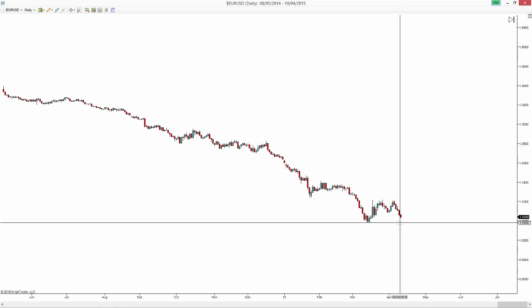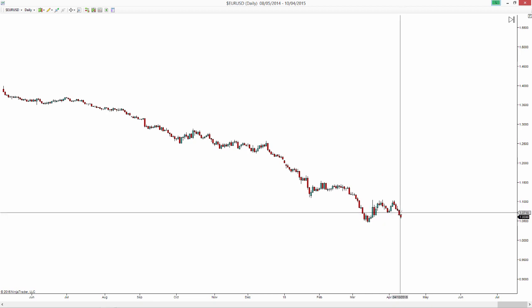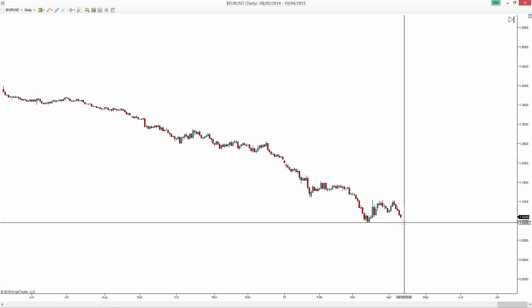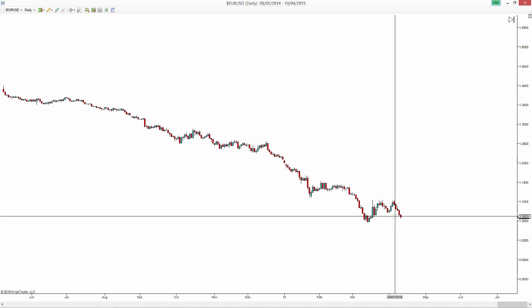Basically, if we come down to these lows and we break these lows, we're then going to add another position. We'll then bring our stop up to somewhere around this previous level of support here, which hopefully will be able to provide us with some resistance. And ultimately what that will be is a free trade. So if the market comes back and stops us out, then ultimately we'll make a little bit on this first trade here, but the trade that we get into at the lows there will then take a loss, which basically should bring us out at about even.